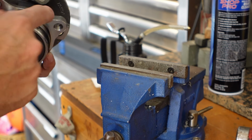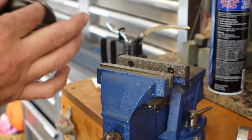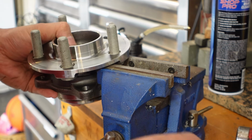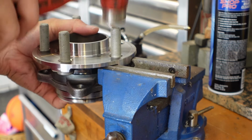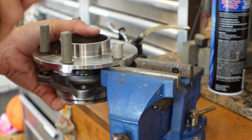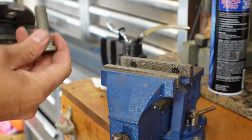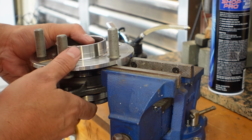So what I'm doing is using the side of the vise to support here so I don't damage the bearing surface. And then just kind of wailing away there. Rinse and repeat.